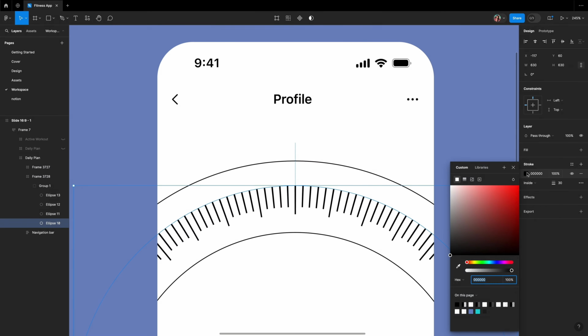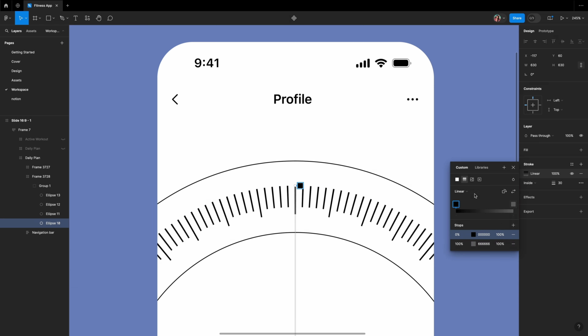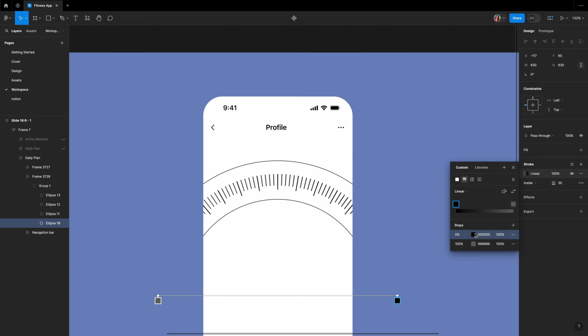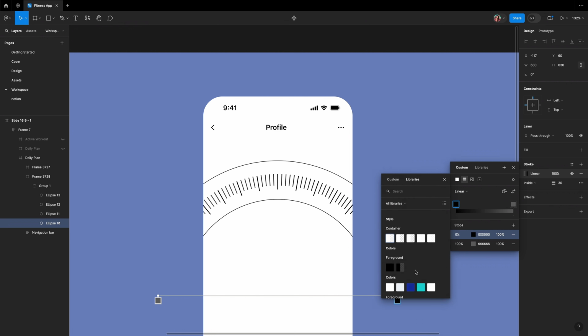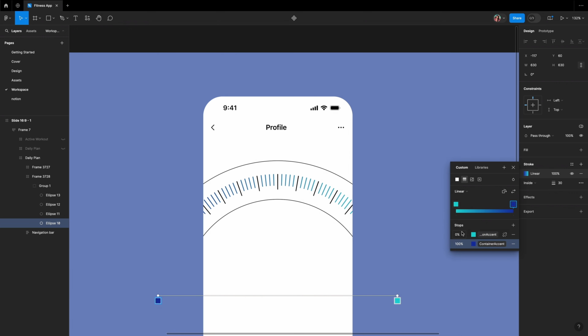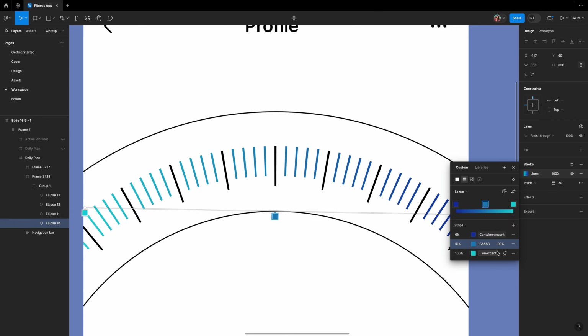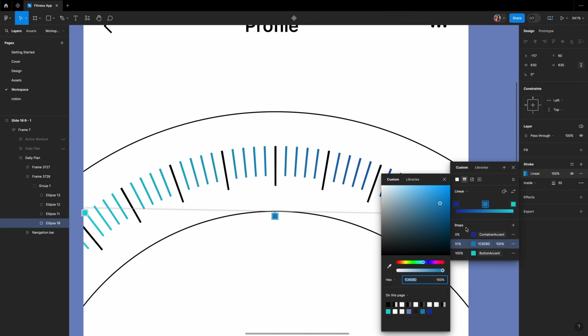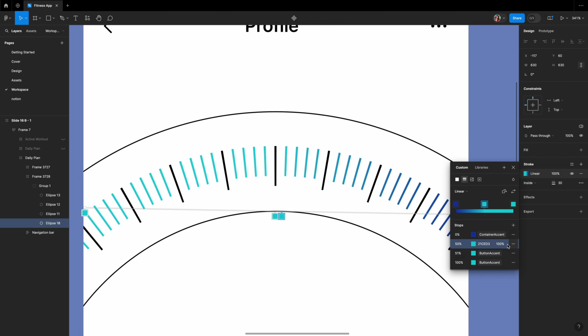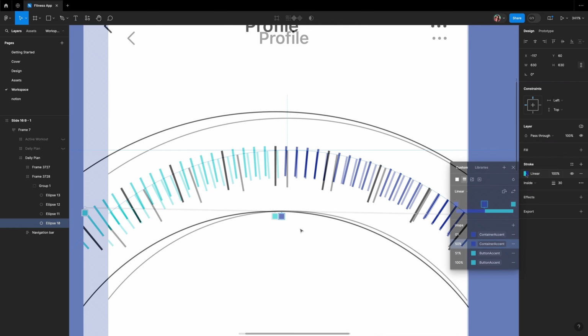We cannot create variables for color gradients, but we're going to use a linear gradient by applying the color variables to each stop. You will find all the color variables in the libraries. I want my color to stop in the middle, so I'm going to place 2 color stops next to each other using the same color.